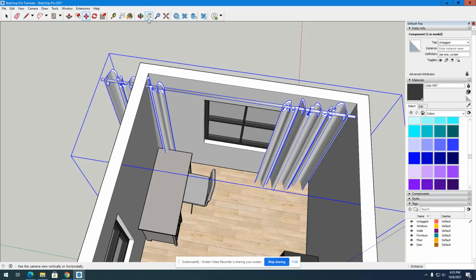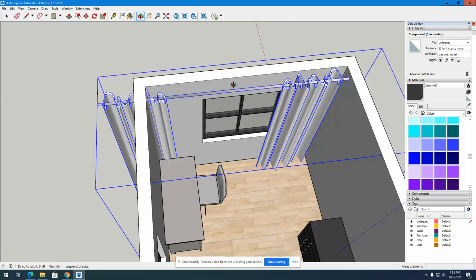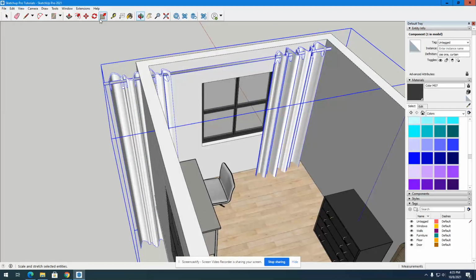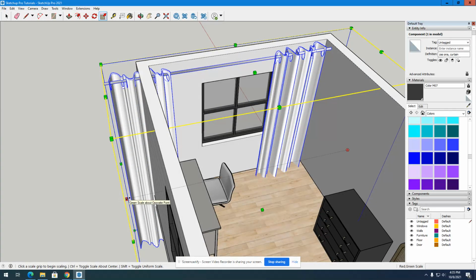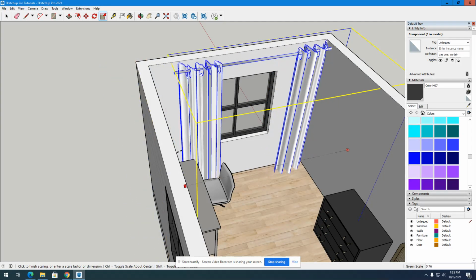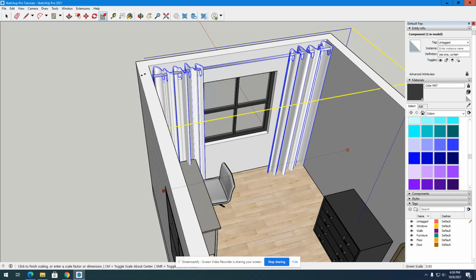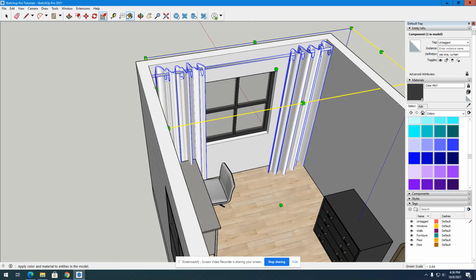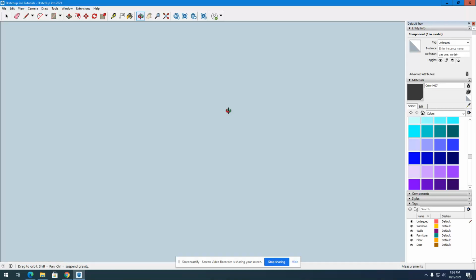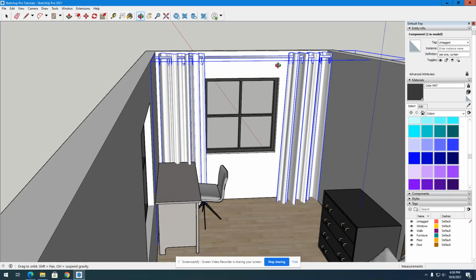Okay, so now what we're going to use is the scale tool. The reason I'm going to use the scale tool is because, well, hold on, maybe I might not. So remember, if we bring it in from this side, everything gets thinner. Yeah, so I could use the scale tool because all it is a piece of fabric, and a piece of fabric can get bunched up. So that's why I use the scale tool.